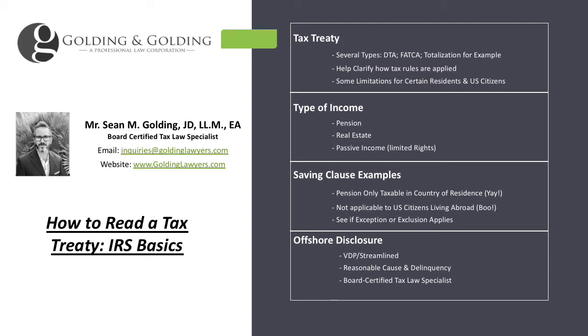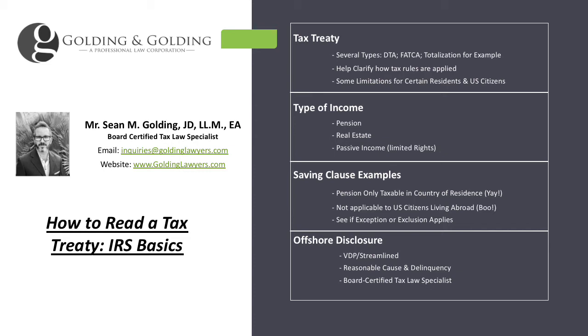What's very important is that not all tax treaties are the same. Your eyes will glaze over if you try to read more than one. I say in a lifetime, but in a week, right? It's boring, tedious, dense stuff. But some of them will say other stuff. Some of them will say it shall be taxable. So when it says shall, that's more of a definite than if it says may. And there is some litigation out there, but if it says shall, then you better believe the IRS is going to go forward with the idea that it's going to be taxable.